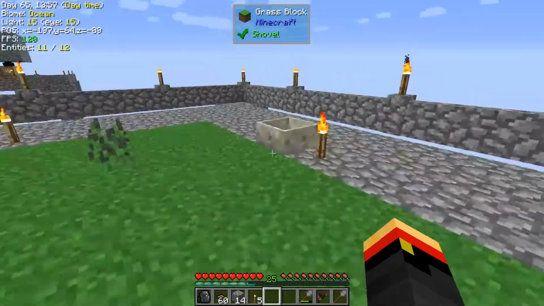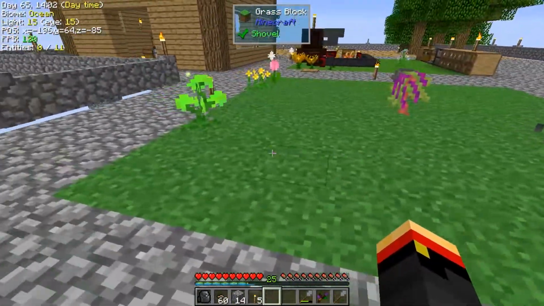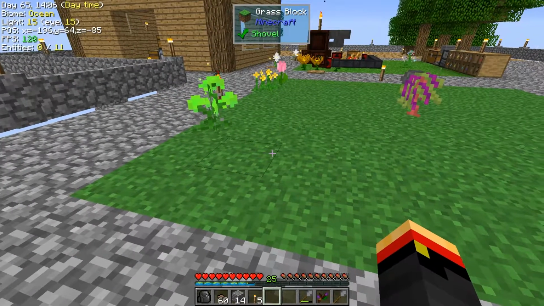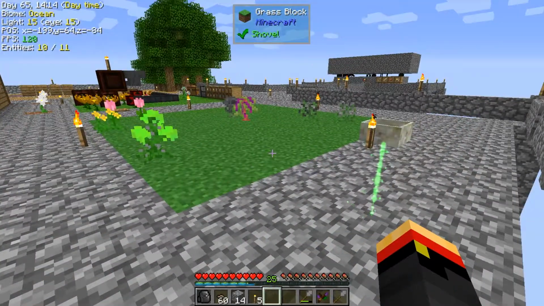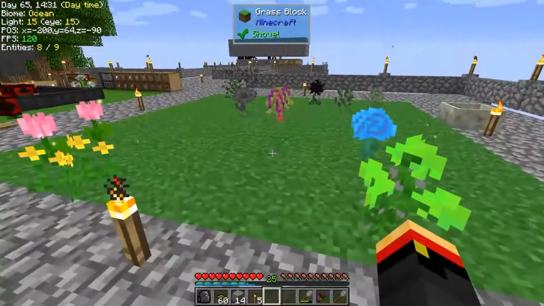Yep. Okay. This is rather slow. That's okay though, it's automated. And it doesn't need to be fast. It just needs to be a little bit of automated flower growth. So, there we go. That takes care of that, at least for now. We'll get better mana generation later. We could use thermal lilies and generate with lava. That's an idea too. So, I'll look into that later. But for now, this will work.